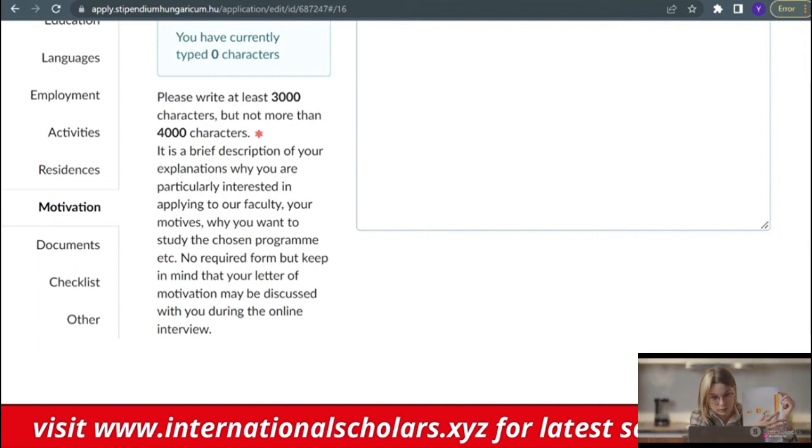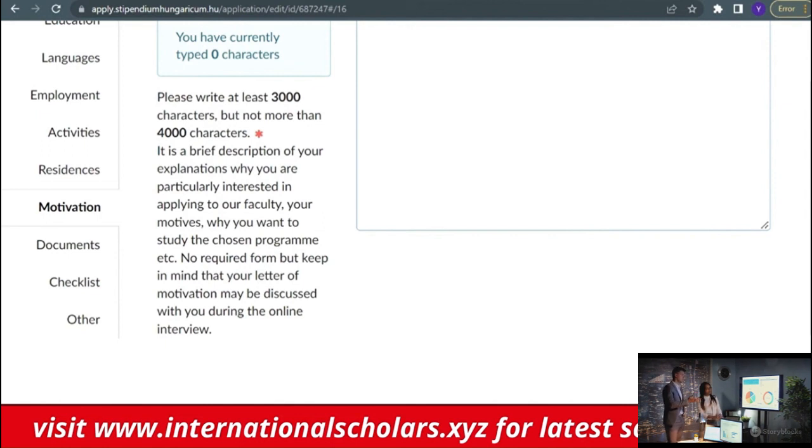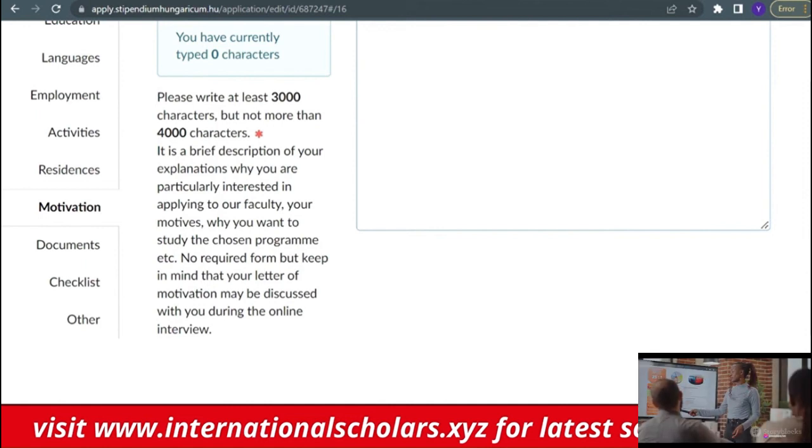You must provide relevant information which can be important for the university and indicate clearly the major you are interested in. Try to prepare a unique and creative motivation letter that will leave a positive impression on those who read it and make the selection.